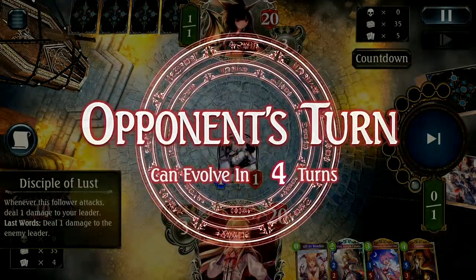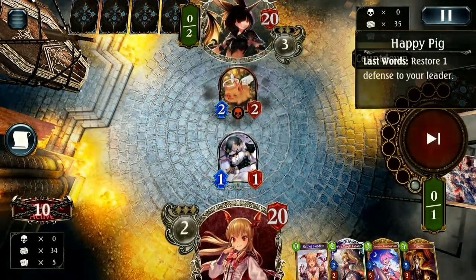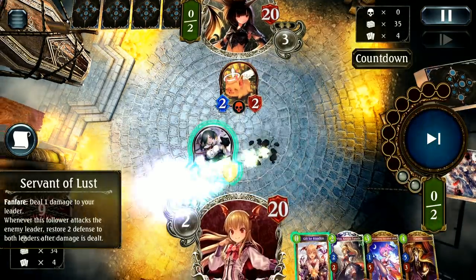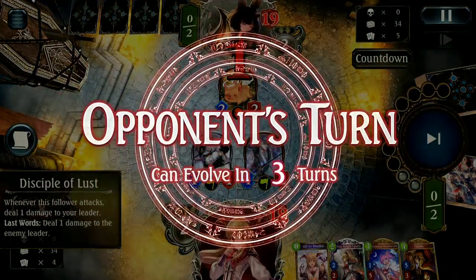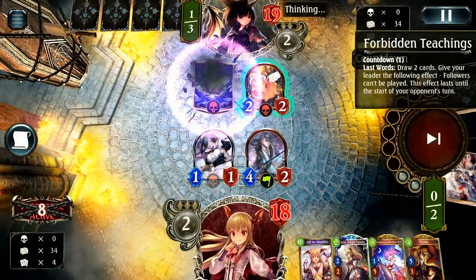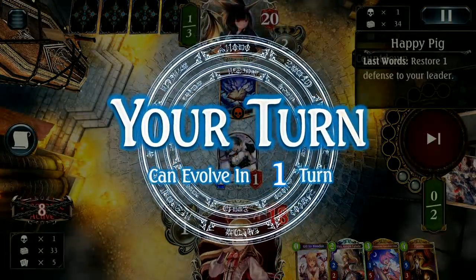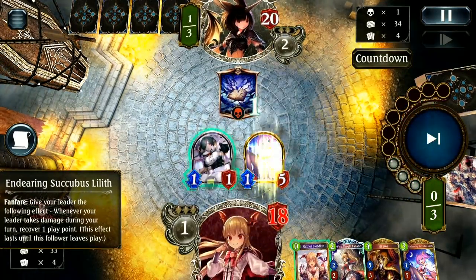So of course, Disciple of Lust on 1 is definitely your ideal turn 1 play. No matter what, it's always what you want to be playing, even going second. Unfortunately, we didn't get a very good turn 2, otherwise I would have been able to get the potential Flauros out on 2 as well, but I'm going to at least hold off on that. And they're going for a pretty comfortable trade, which gives us another chance at this. But again, we're just slightly lacking.